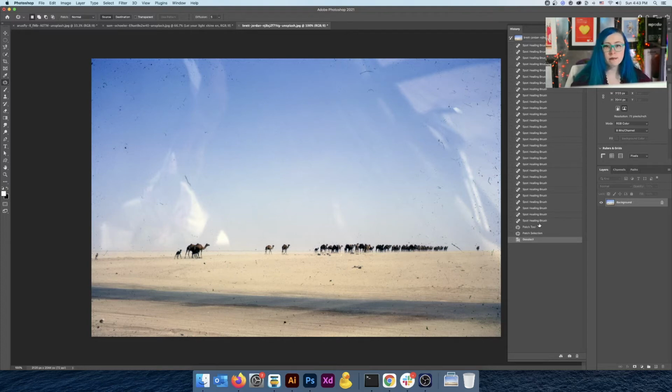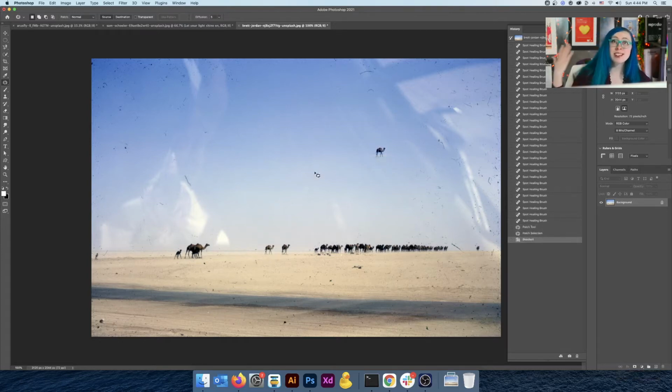Now, the texture part is important. Let's back up just a couple. I'm going to use my history palette to do this because I don't want to do Control-Z a billion times. Let's see what would happen if we took this patch tool and dragged it over to a place that had a significantly different texture, such as this camel. Look at that! There's a camel in the sky.